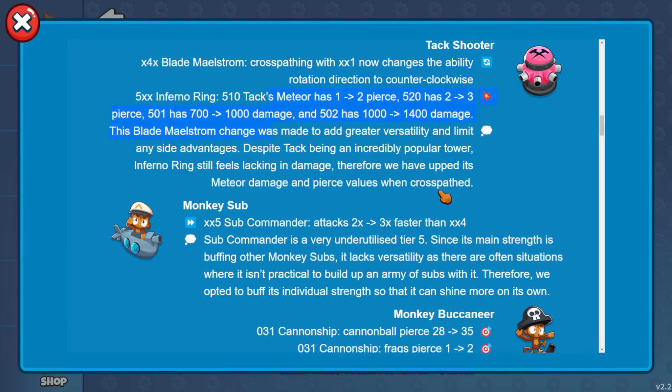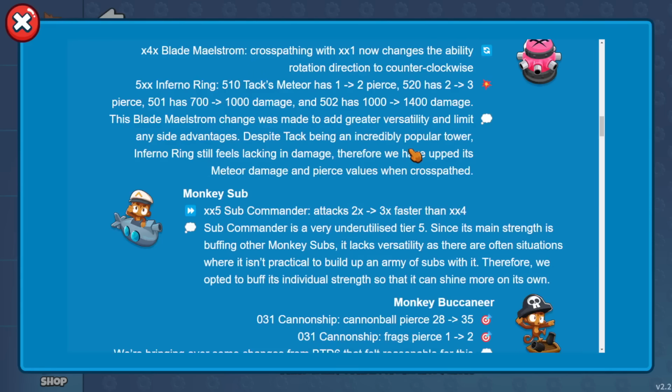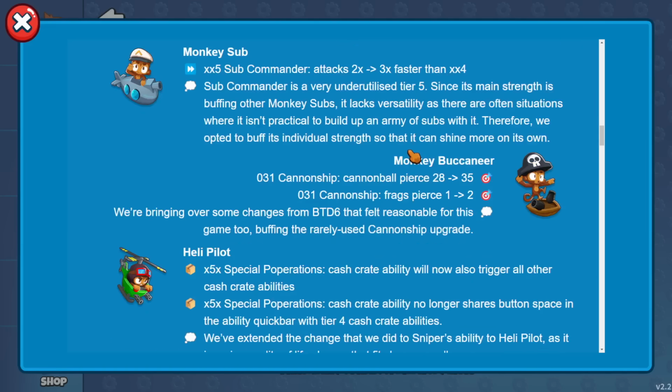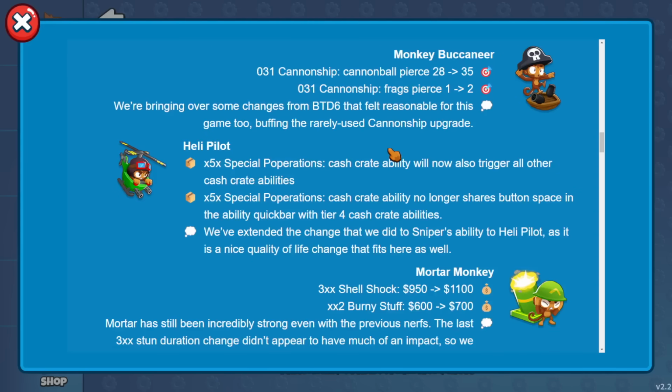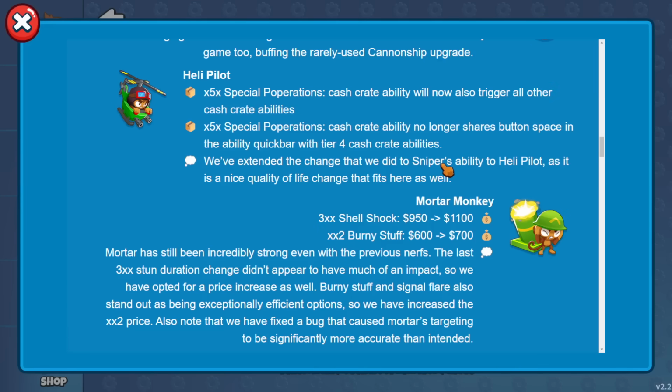This one's different, though. Huge damage buff from Inferno Ring. I still think it'll be held back by its cost, though, because there's still stuff that's way more efficient, cheaper than this, that does a better job, but you can never go wrong. Sub-Commander is a pretty small change, just buffs the main Sub-Commander itself. Nothing much to see here. When I say I'm going rapidly, I mean rapidly. This cannon ship change is same from BT6. This one's also from BT6, albeit from snipers. A very good quality of life change that I think nobody will really complain about.